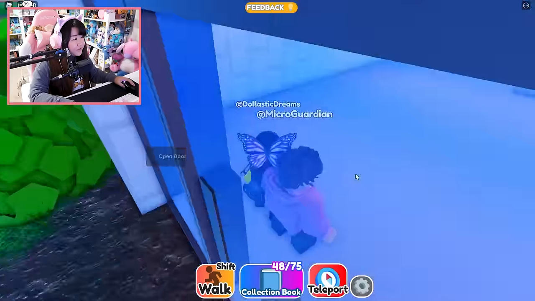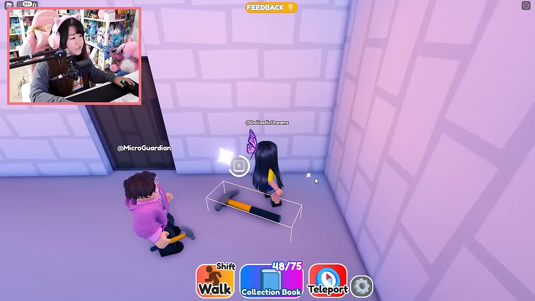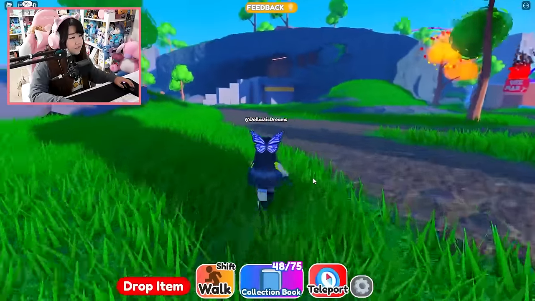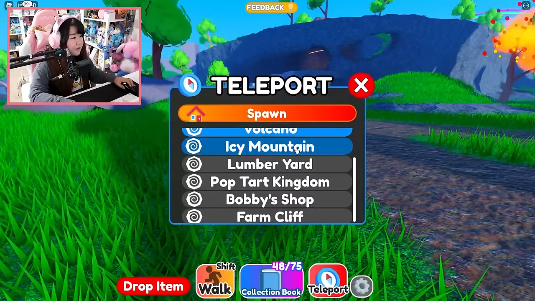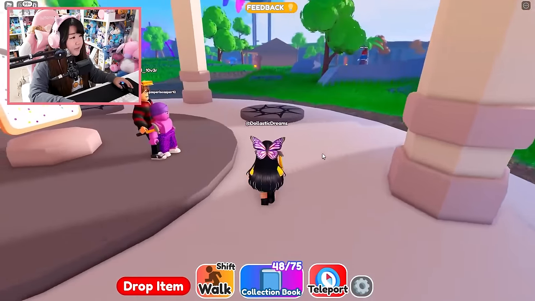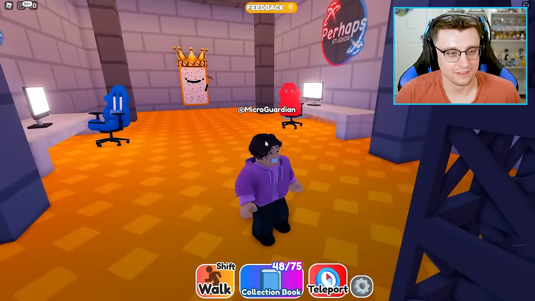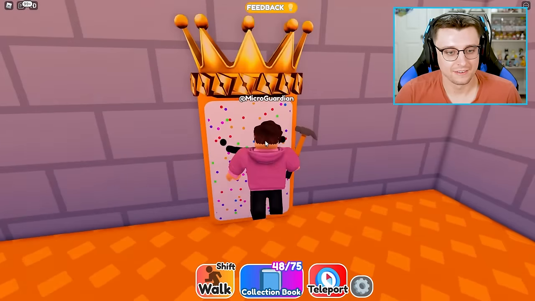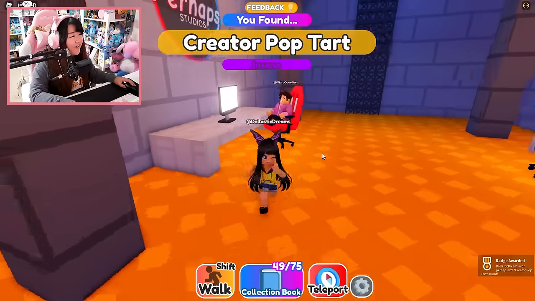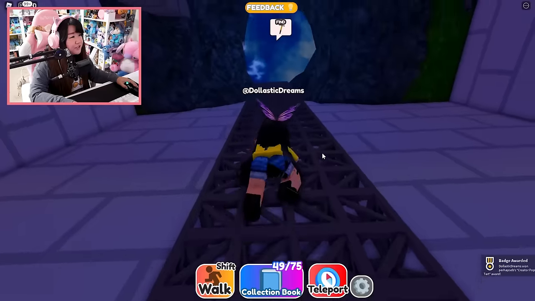So there's three places we need a hammer. Where should we go first? We should go to the one that was the closest, by spawn. There's one by spawn. Yeah, let's go to the one by spawn. Okay. And then I think, was it this way? Oh, I'm so excited to use the hammer. Oh! Okay. No, oh, Creator Pop-Tart! Nice! Okay, so let's go to Bobby's Shop again.